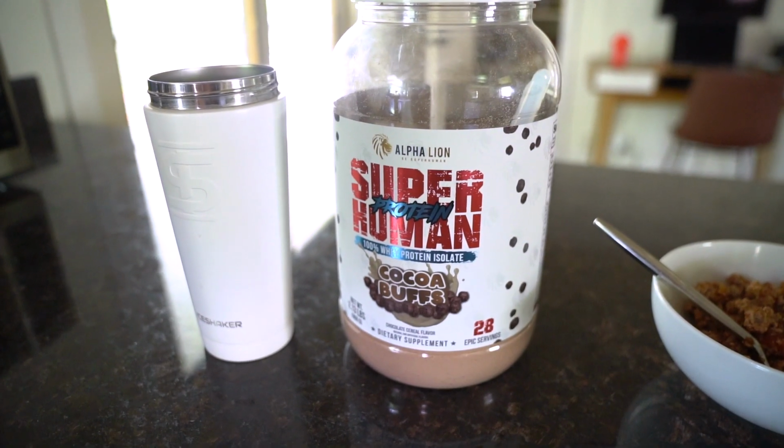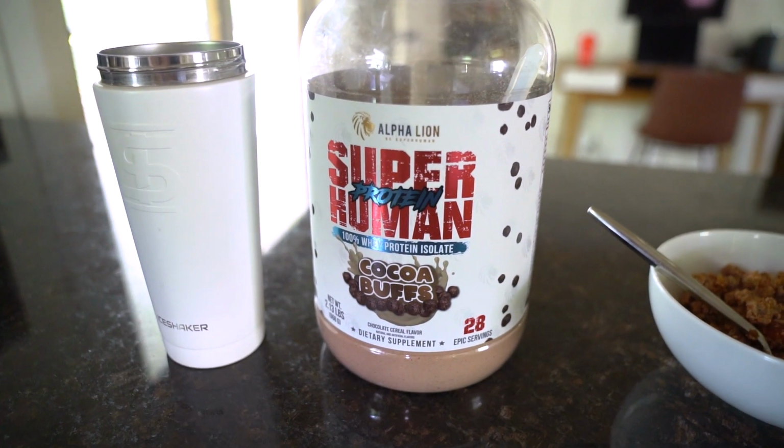Then we got a scoop of the Alpha Lion protein powder, the Cocoa Puffs flavor, very chocolatey.